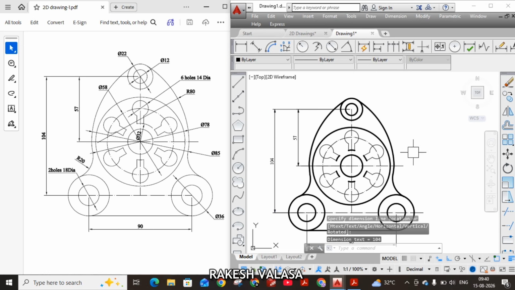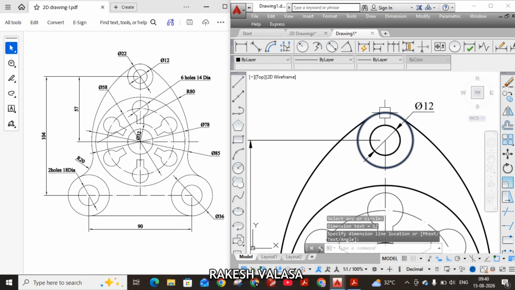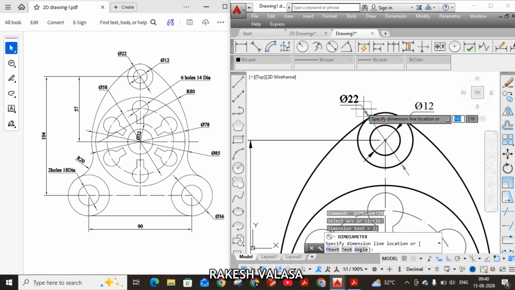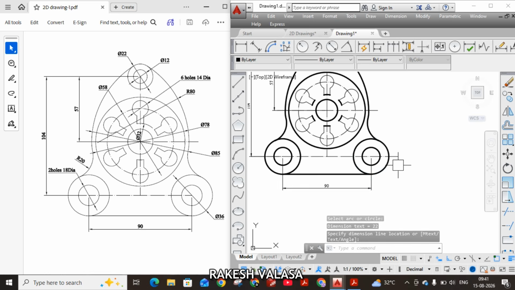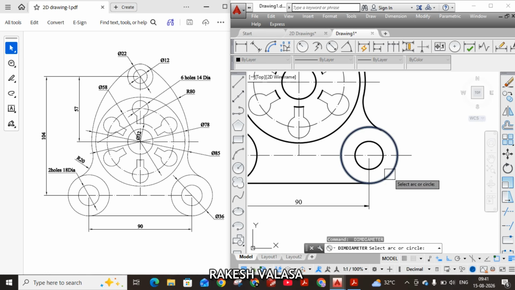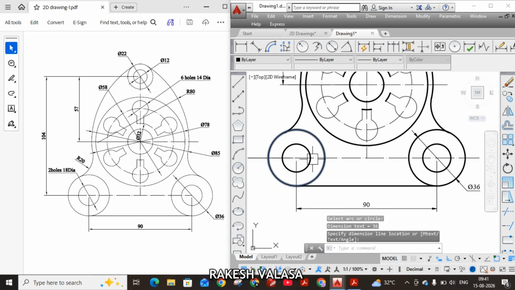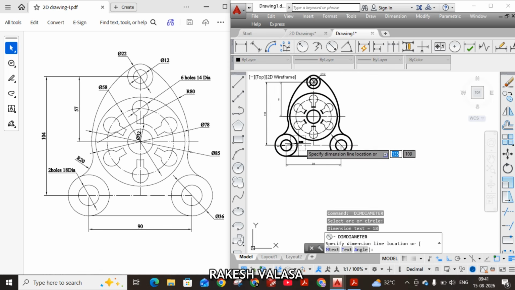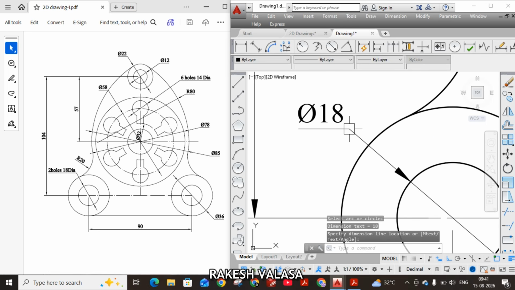Okay, after this you can give the diameters. Shortcut key for diameter DDI, enter. Okay, this small circle 12 mm, click enter button. This one 22 mm, then give this bottom one, click enter button. This is 36, then this small one is two holes dia 18 mm.